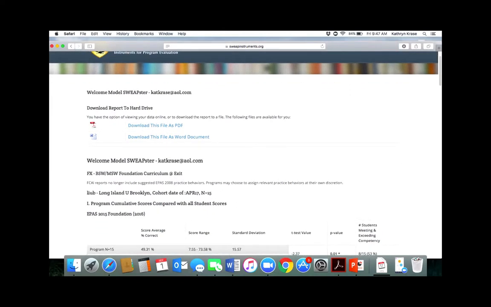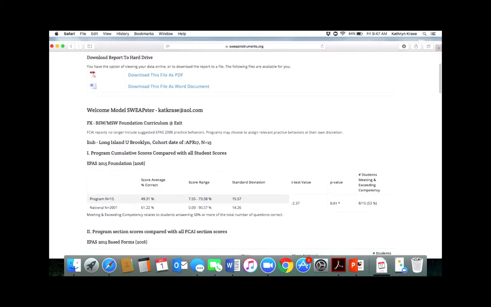Now, why would we want to do that? Why can't you just have the same report every time you open it up? Well, your student data is not changing, right? We're only going to be looking at your students' data that you submit for reporting. But every time you ask for a report, you're being compared to the national average. And the national data sits in a database here in the SWEAP computer, and that number changes.